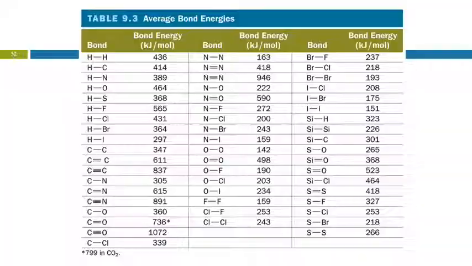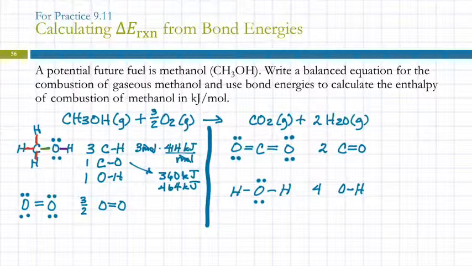So let's go back and look at that. Oxygen-oxygen double bond, where'd you go? 498. So this is 498 kilojoules per mole. Well, I'll go ahead and write the units here. Per mole times 3/2 of a mole. So we can add up all the energy that needs to be put in to break all the bonds, take this whole thing apart.